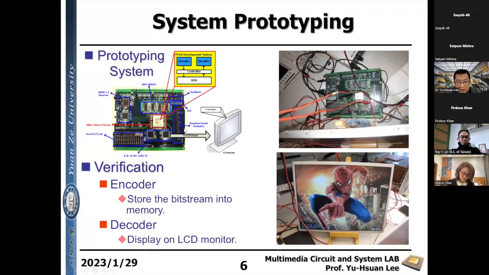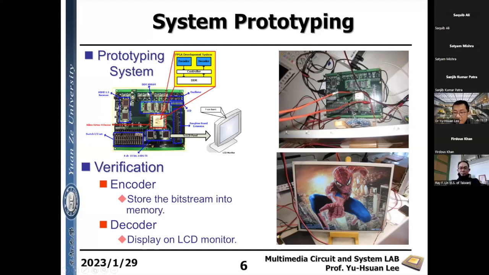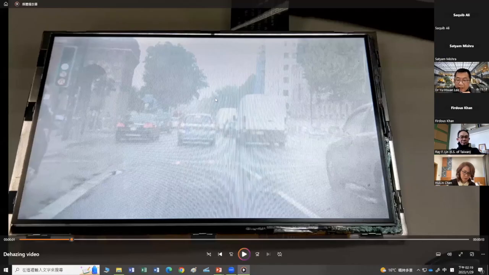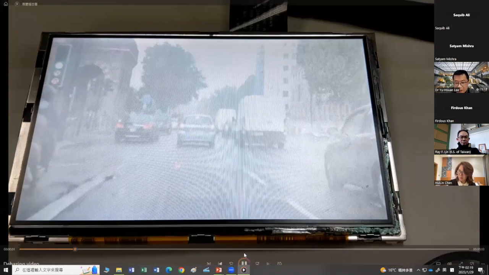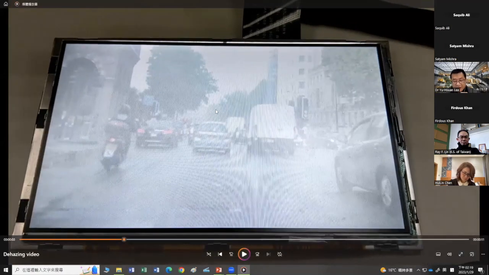After that, I'm going to give a demonstration of how our image dehazing chip works. Let me switch to my clip. Okay, here we have an LCD monitor, an LCD screen, and we put the hazy images onto the screen. Actually, that's a video, to emulate driving video in hazy conditions.